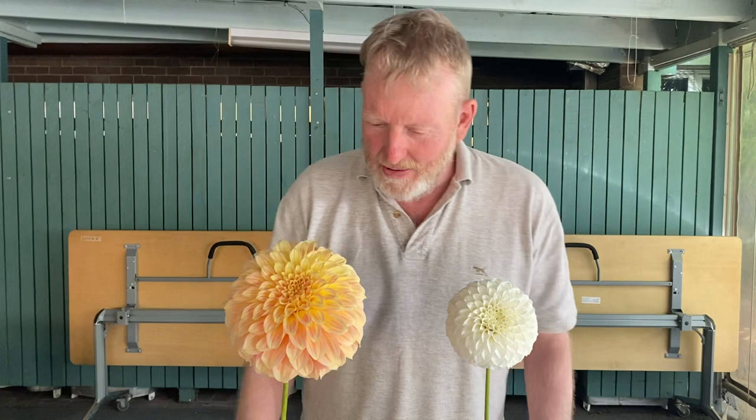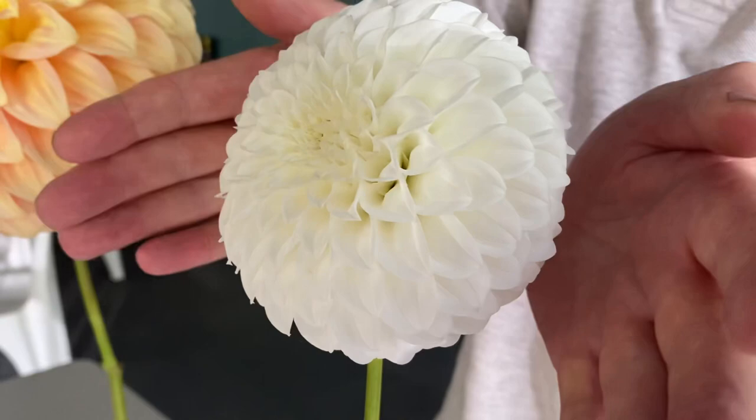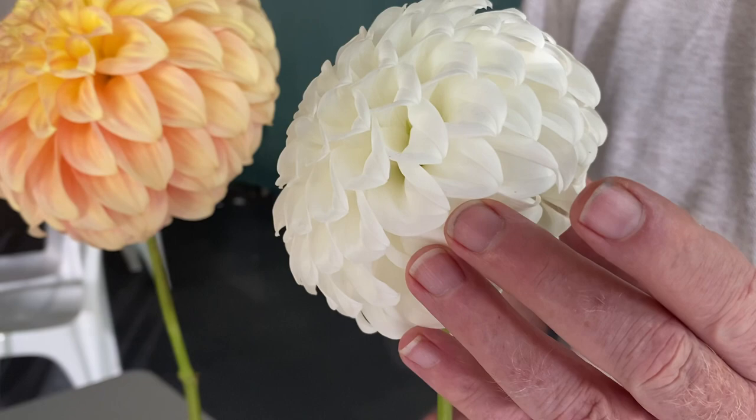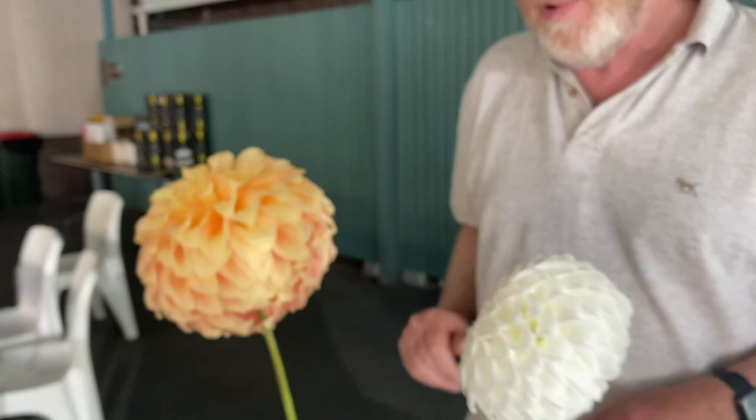The second thing is we want the petals to be nice and broad — preferably by about the halfway mark, nice and broad and flat — and then roll back to the stem. If you look at that, it's rolling back to the stem. We'd actually like it to go even a bit further back, so that it rolls back and it almost makes it round. Braconsera of course does get all the way back, but we also want it to hold the form.